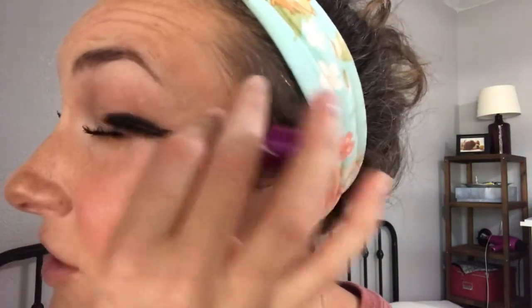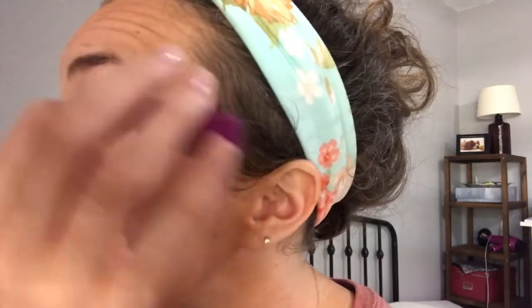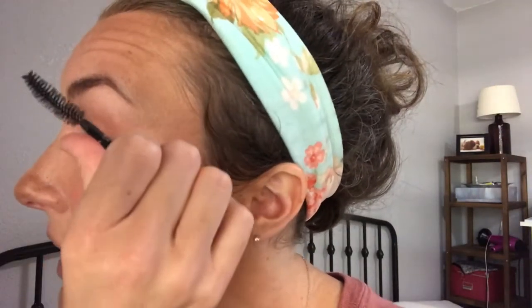Okay, now to remove what I messed up. That'll be a fun, just an old clean. Okay, here we go. So I'm gonna get close so you guys can see. So you just dust your lid. Does this hurt a little bit? A little bit. But it's leaving and you're not taking any of your shadow with you. Fun tip. Now if you really want to get in there with a wet Q-tip, do it, but I have been finding this to be extremely helpful. Oh, what's going on? I don't normally add any mascara to my bottom lashes, so that's just how it goes. I just don't.